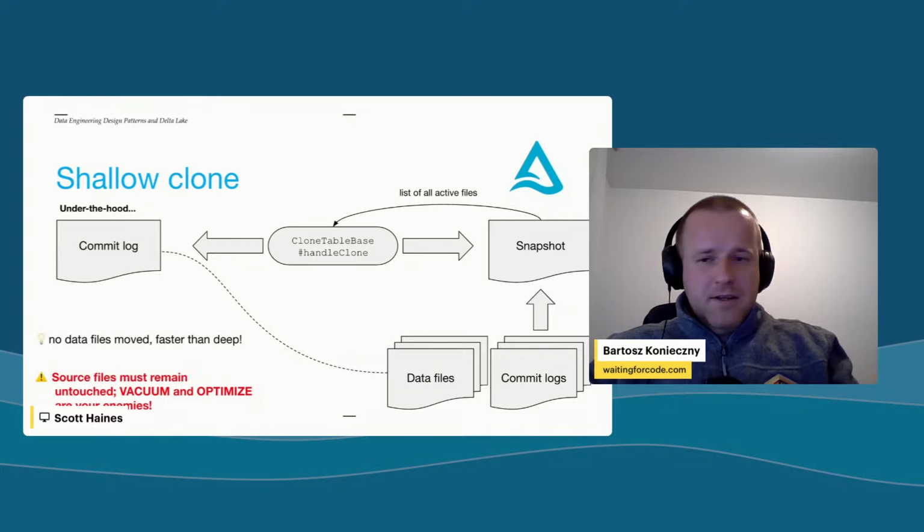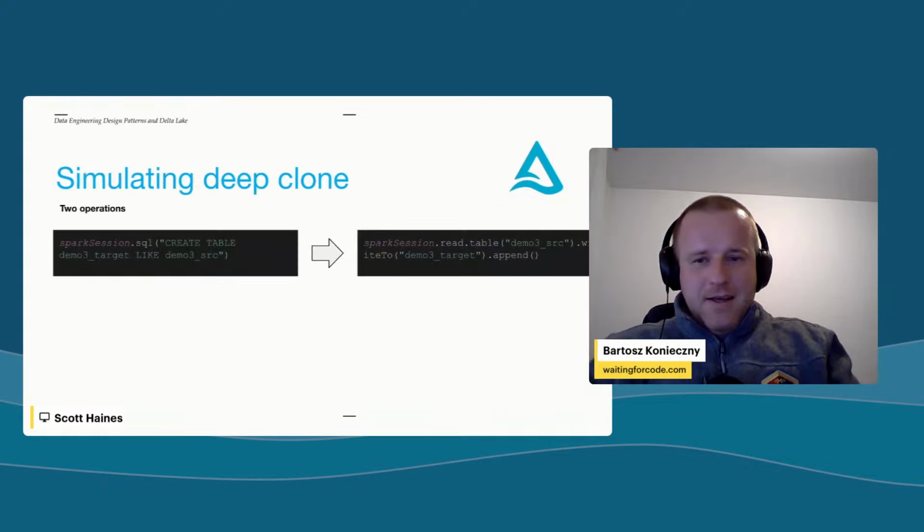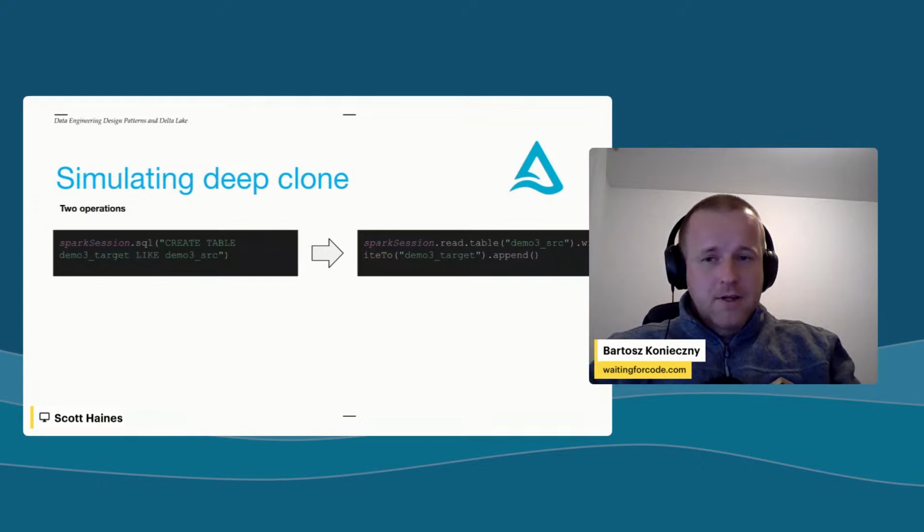If it's your concern, you can use the deep clone, which is on the next slide, and simulate it in vanilla Delta Lake with the create table like command that will give you the schema of the table with all the metadata associated, like partitioning. And later, a simple read table from and append will copy the data files.